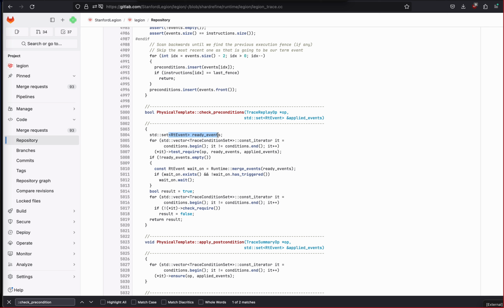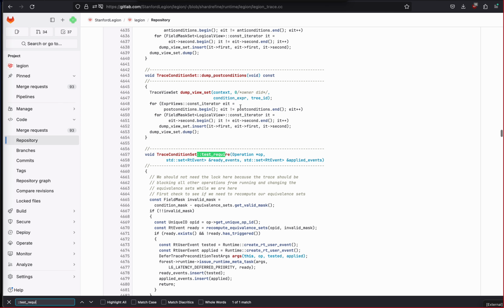And effectively, it's going to give us back an event to say when we have finished testing all of the preconditions, because that's actually going to involve a physical analysis, which we'll see. If we've got any events to wait on, we'll wait for the analysis to be done. And then we can ask each of the conditions if they have successfully met their requirements for being valid, and if any of them are not valid, then we can pop back out. We do check all of them, even if we result to false, because that'll actually clean up some physical analysis stuff. Let's actually go look at this test require method here.